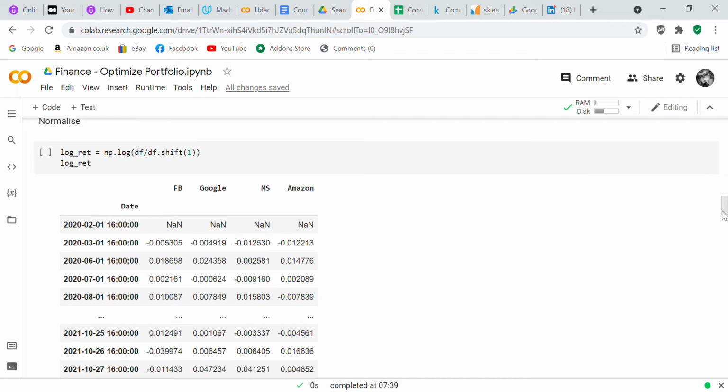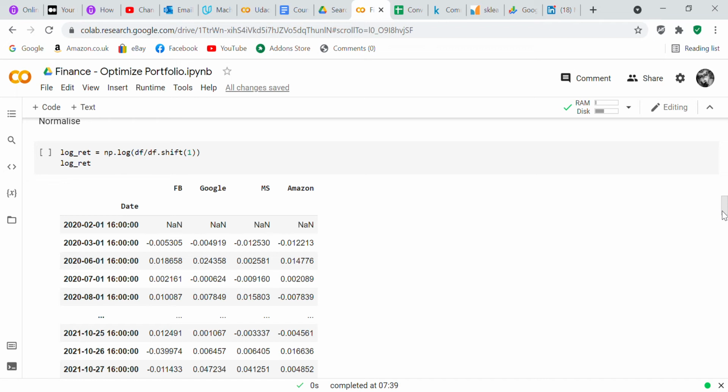And how you normalize the data is you take the data frame or the column and you divide it by the column shifted by 1. And that is how Baby O'Neves has done it.